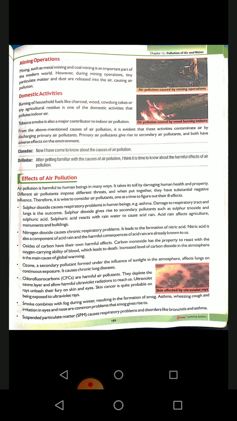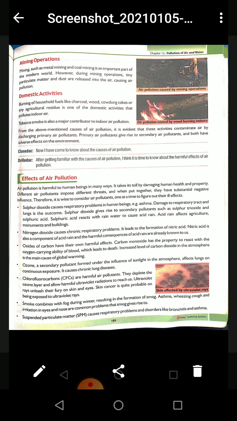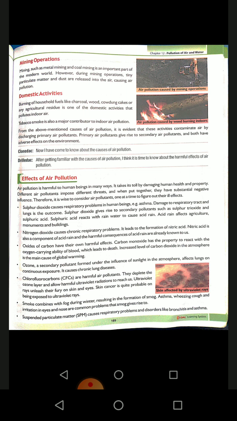Air pollution is harmful to human beings in many ways. Each and every pollutant which causes air pollution is also harmful for human beings and will have an adverse effect on them. So we have to discuss each and every pollutant and its adverse effect on human beings and the environment. The first pollutant is sulfur dioxide.